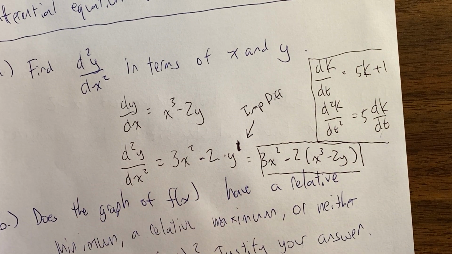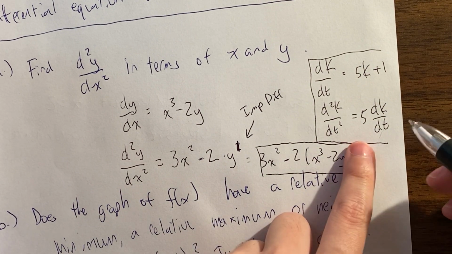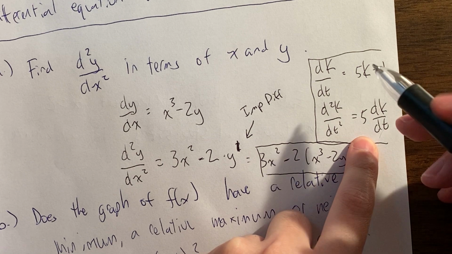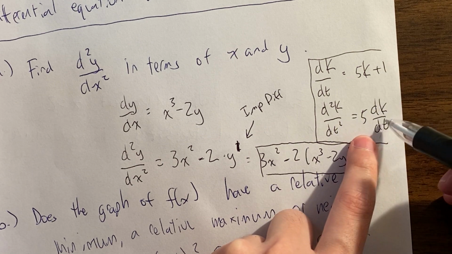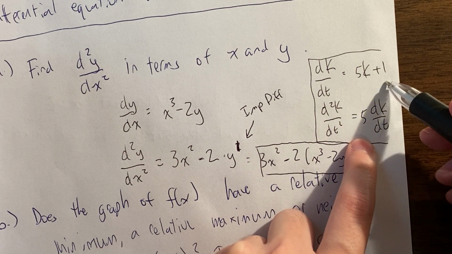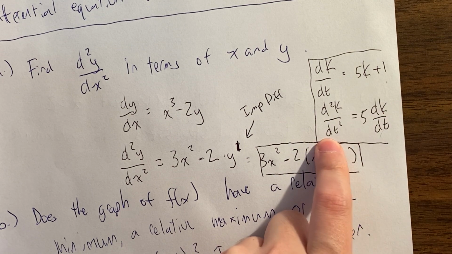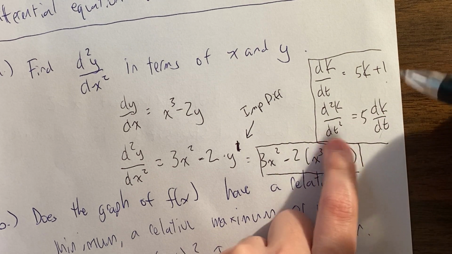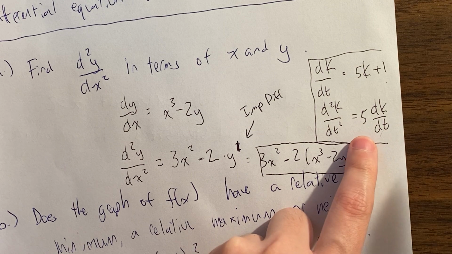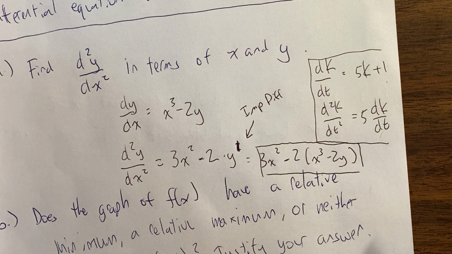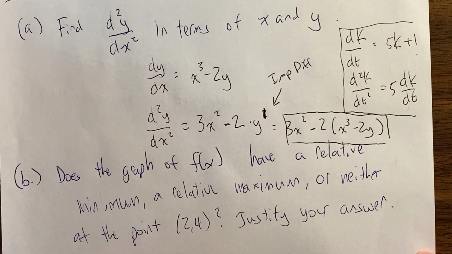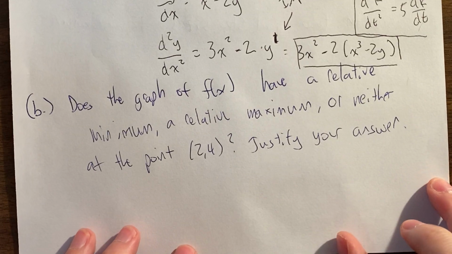So again, it's just implicit differentiation. For example, in the one that we did on the side, if we needed to, we would replace dk dt with 5k plus 1. So this second derivative on that question, which was of course extraneous, would be 25k plus 5 once you simplify. So just be careful on these questions. It is implicit differentiation. They're trying to get you, but we are better than that. So let's do this next question.